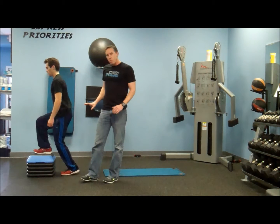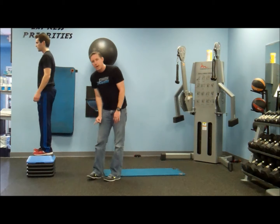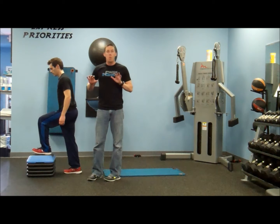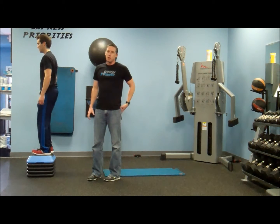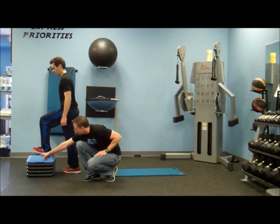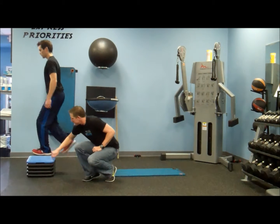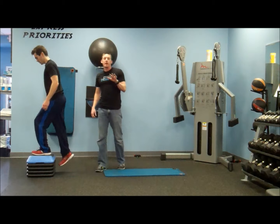So in a perfect world, what we can do is make sure that we've got our toes off the ground, especially as we stand up. That's going to make you feel a little bit more wobbly side to side, but it's excellent for your glutes to make sure we're working them. So you can see the toe right off the ground there. So we know we're driving right through this heel. That's the really important thing, driving through this heel. Okay, so those are the 3 exercises.